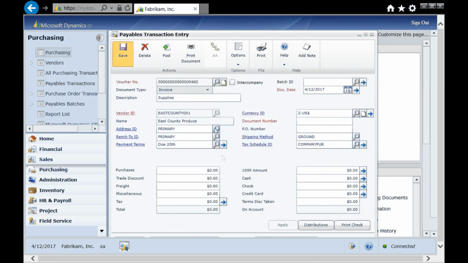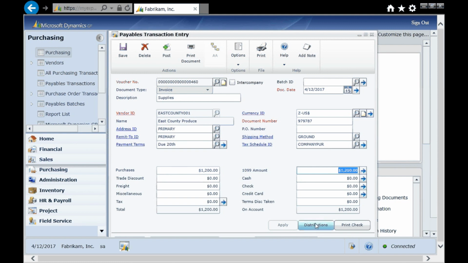It fills in with all the defaults. Again, I can change these defaults for this particular transaction if I want to. I'll go to the document number and type in the document number, which is actually the invoice number, the vendor invoice number. And then I'm going to scroll down to purchases, and I can put in the amount of the invoice here. And you can see that this particular vendor was a 1099 vendor, so the 1099 amount already fills in by itself. I can change this amount if I want to, but let's just leave it as it is.